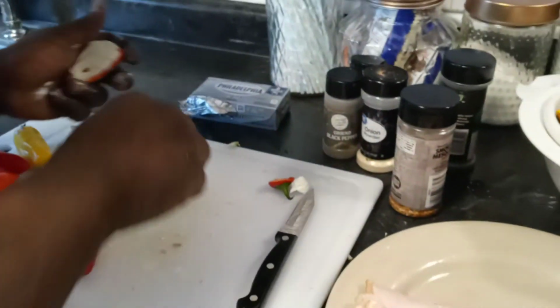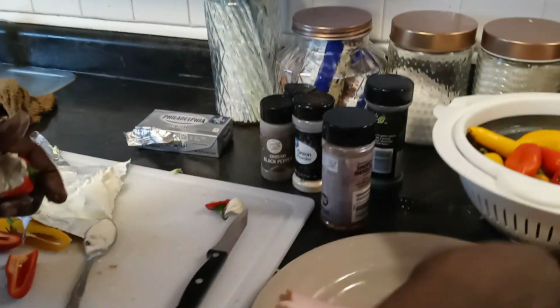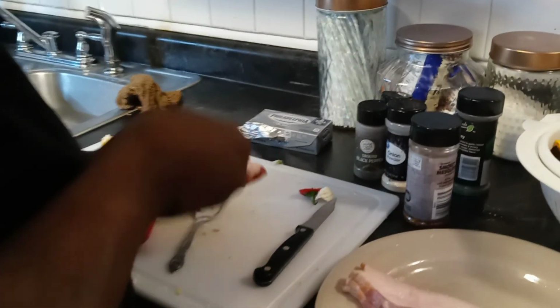Look at that. Hey, you guys, I got my daughter recording me. She doesn't want to get in the camera. It's my baby girl. I'll just wrap it.